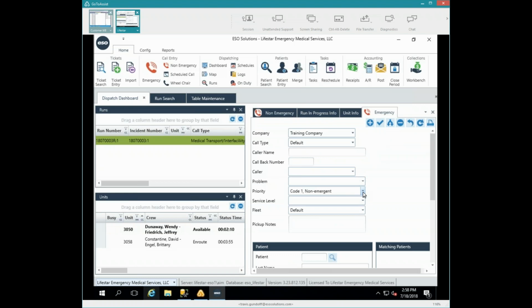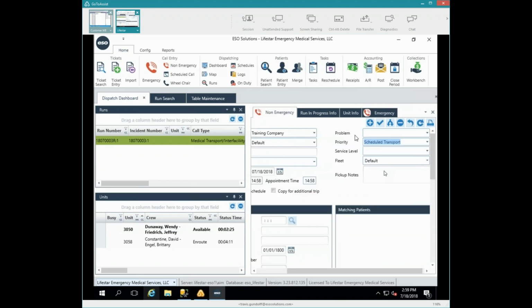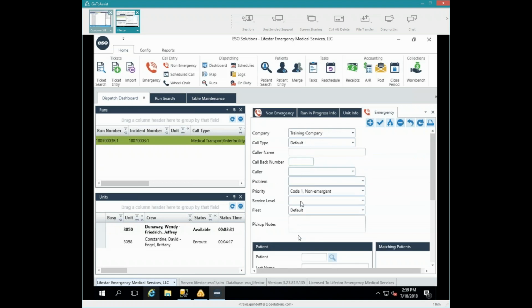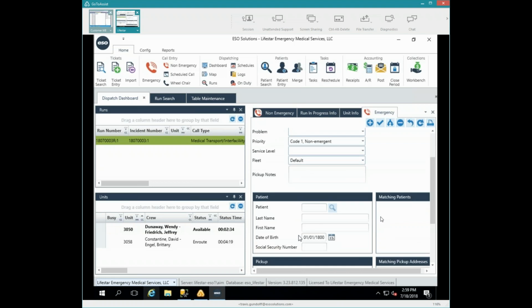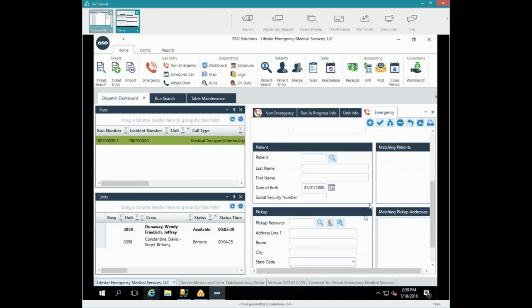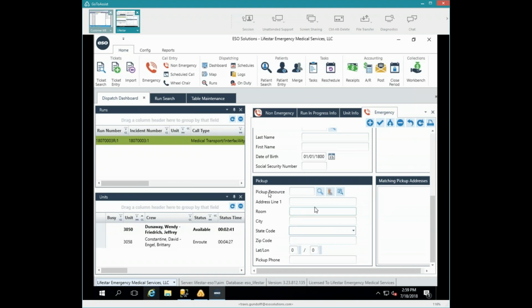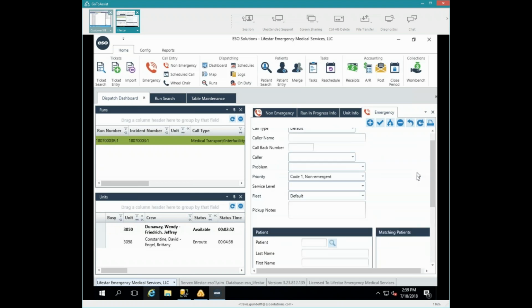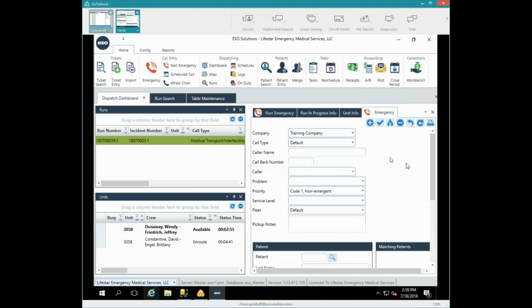Now, the reason we have two different ones is actually because the emergency call screen is a bit more streamlined, because the idea is I'm trying to get this call in as fast as possible. So instead of two separate columns with the header section and some additional fields up here like pickup notes and things like that, I have one column with fewer fields to pick from. I still have a patient section, again, not required, so if I don't have any patient information, I don't have to put it in. And I have a pickup section where I'm getting them from, but I have no destination. So fewer fields, fewer things that I have to work with. But it's not the call screen, it's the priority that determines if it's an emergency call or not.